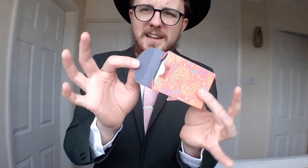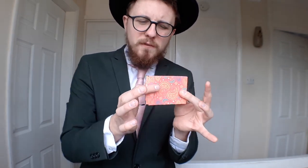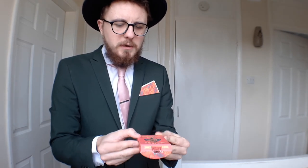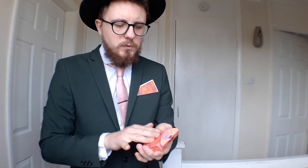Now let's pop the cards open. Inside it's got this lovely black contrasting color to the red, which I really like — normally you just get a blank white inside but this really sets off the red. The tuck itself feels like a soft, almost soft-touch paper. It's not matte but it does feel really nice to touch. So let's have a look at the cards.